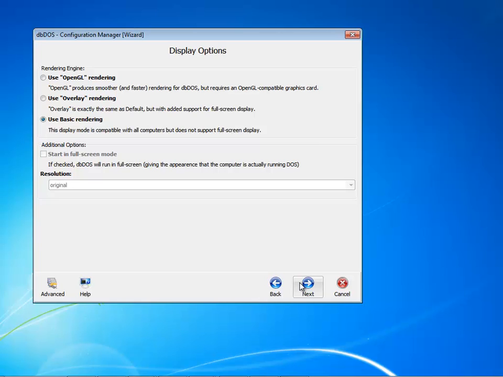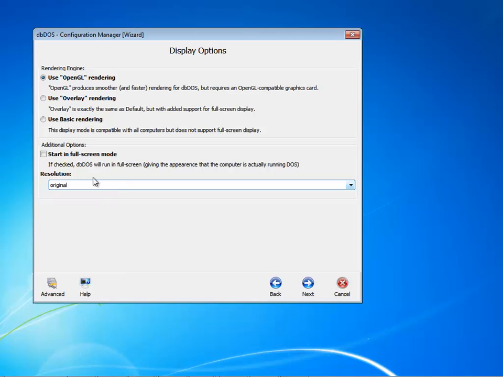However, I would recommend that if you have a new machine where you're using Windows 7 or Windows 8, you can go and use OpenGL. If you use the OpenGL structure, the painting of your screens is going to be faster. You're going to have a little bit better experience with it. But what it also means is that you can set the size of your screen that you want. So right now, I'm going to leave this as original because we're going to come back and mess with this in a little bit. But the idea is when you get to OpenGL, you can start setting your resolutions for your screen.